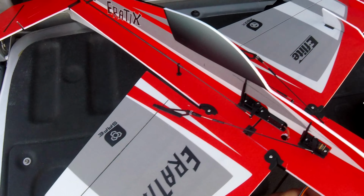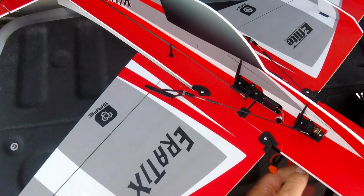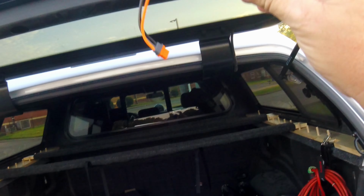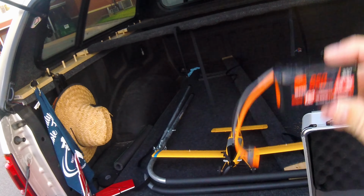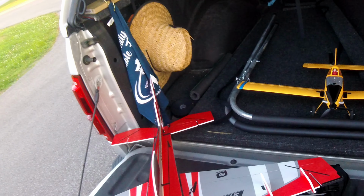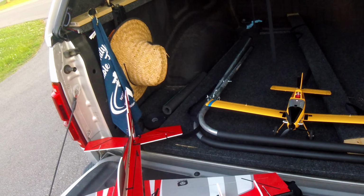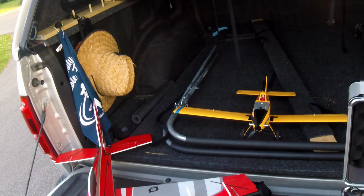And on this plane, I'm flying the 3-cell 850 milliamp Spektrum Smart pack. Again, control of my Spektrum iX14. That's all the batteries I charged up for this afternoon.